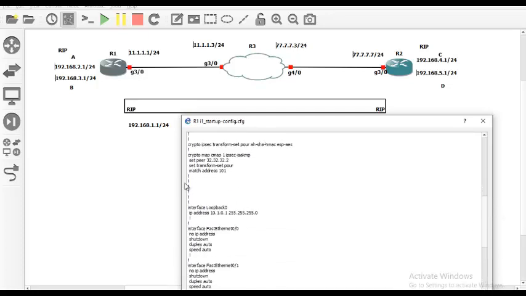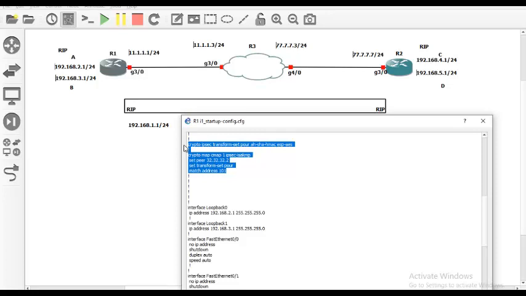And also I want to remove this loopback interface. Instead I'm going to put what? 192.168.2.1, 3.2 loopbacks. And this crypto map and all this, the transform set, I remove.